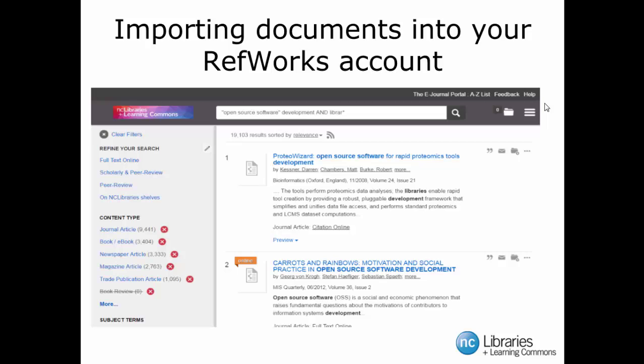We're now back to our original Everything search screen. We're going to add a few resources to our folder. The resources that we add will be put in the folder icon near the top right-hand corner of the page. You can see that icon right there. To add resources to your folder, click on the plus folder icon located beside the item that you would like to add to your folder. So, for instance, if we want to add this resource right here, we'd hit this and it'd go in this folder up here.